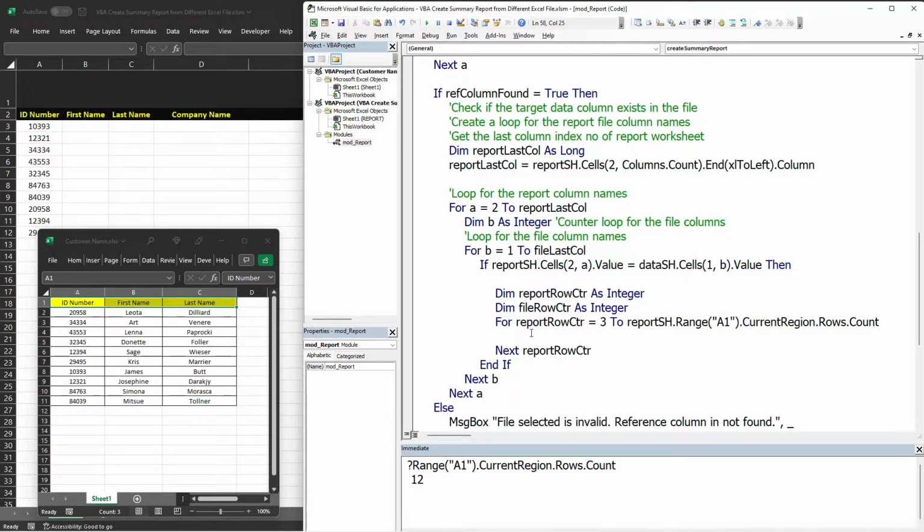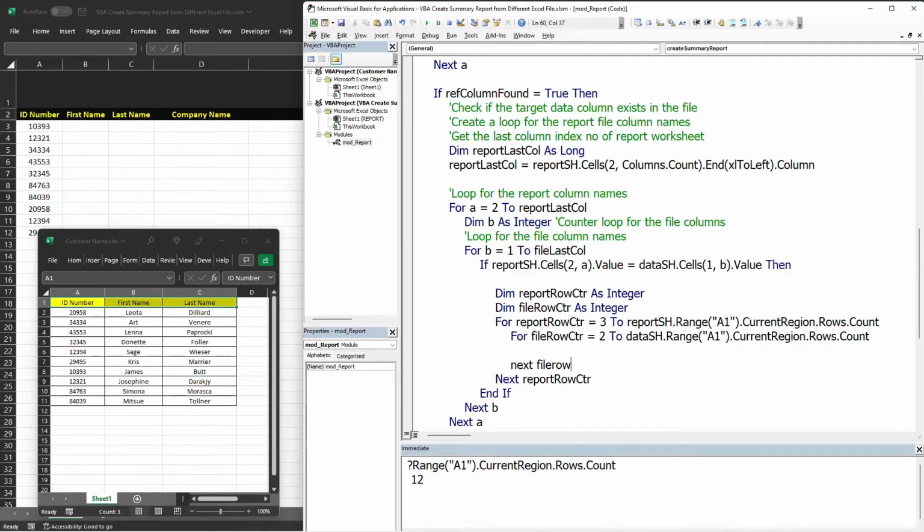So let's write another for loop and then use the file row counter variable, and we will set the initial value equals to 2 because the first data is in row number 2, and the end of the loop should be the data sh, range A1, current region, rows, count.